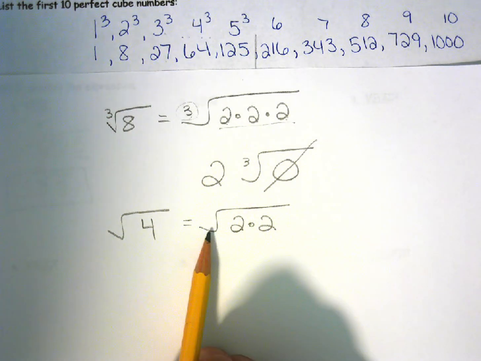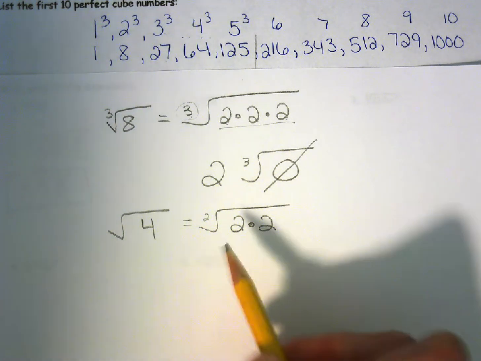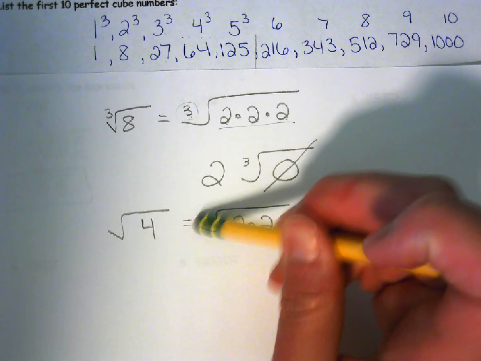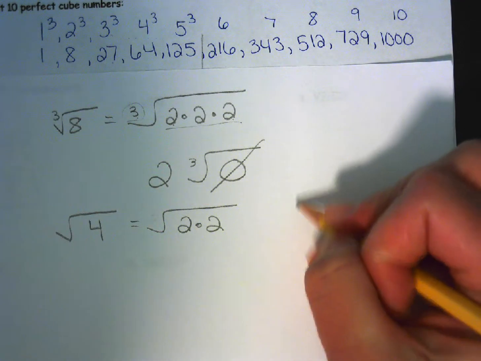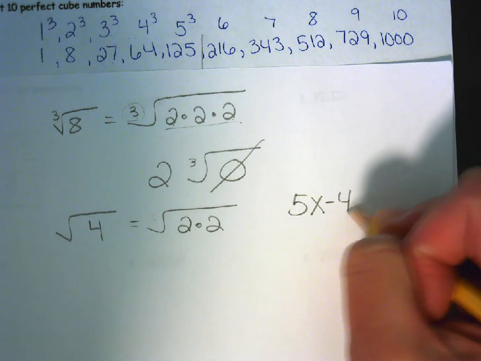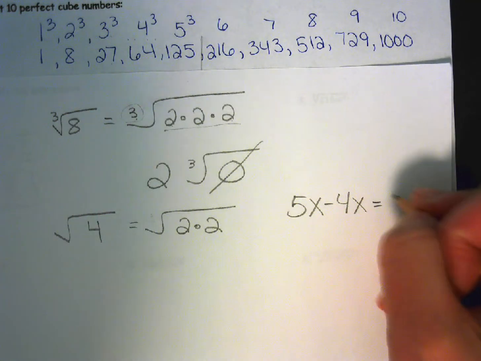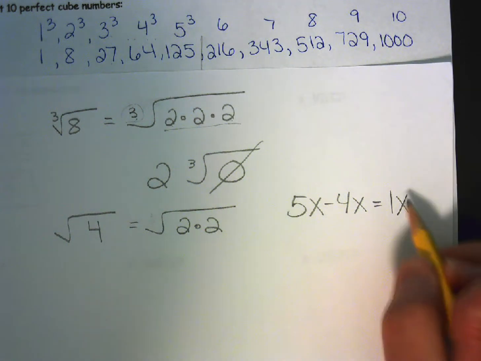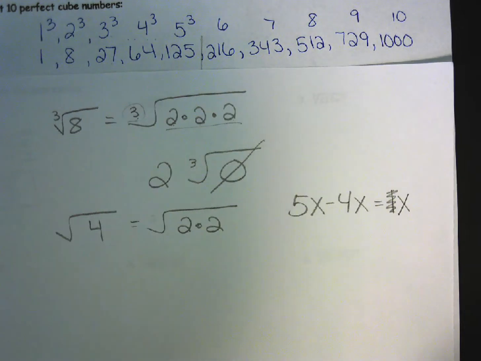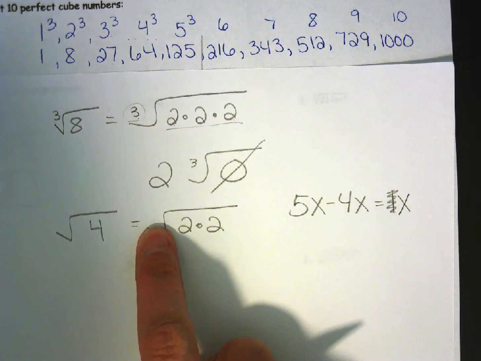Now, when you take the square root, there is a little 2 sitting right there. It's just so common that many people don't write it. It's exactly the same as when you first learned with variables and you might have had a problem that looked like this. And in the beginning, you might have said 1x. And then now that you've been dealing with these a long time, you don't put the 1 there anymore. Square roots are the same. We just don't put that little 2 there because they're so common.